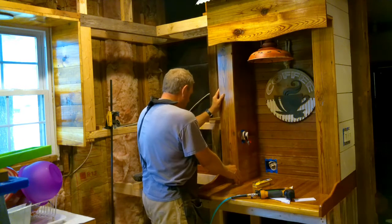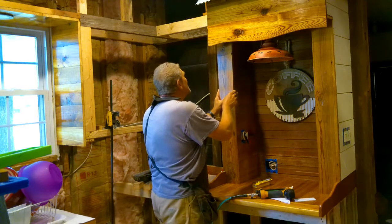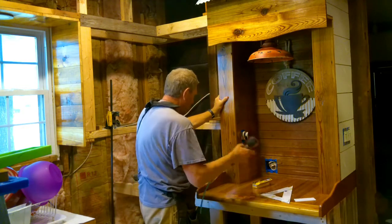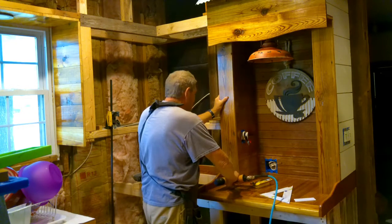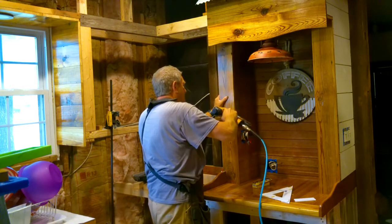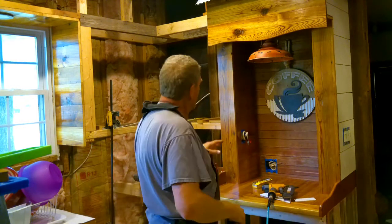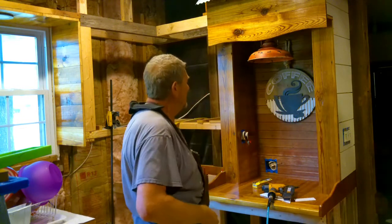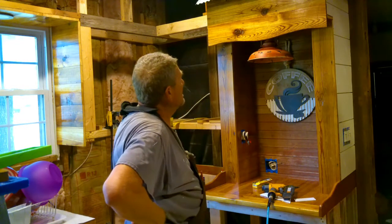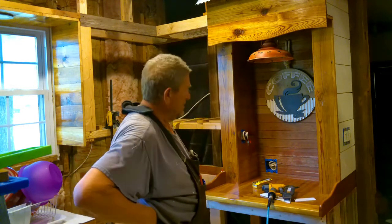So I've got this piece now done. I'll just even it up out here and nail it on. And that's that. I need to varnish these edges, but this part of it is done. I'll get my wife's clock mounted up there for her. We're anxious to see how that looks.